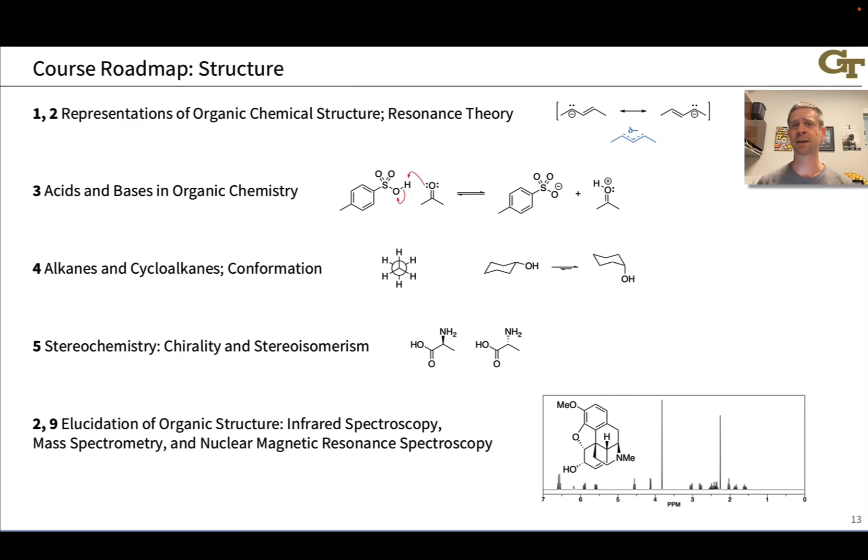You'll see more complex mechanisms with more steps, bring in some of those elementary steps that we barely touched on but have great practical importance like nucleophilic addition to a polarized pi bond, and really gain the ability to understand and construct complex organic molecules. This is our course roadmap that was introduced at the very beginning of the course. The first maybe half to two-thirds of the semester was centered on structure. We learned how to represent organic chemical structures using shorthand, learned about resonance, and primarily the key in 2311 is recognizing when resonance is relevant to a given molecule or ion.